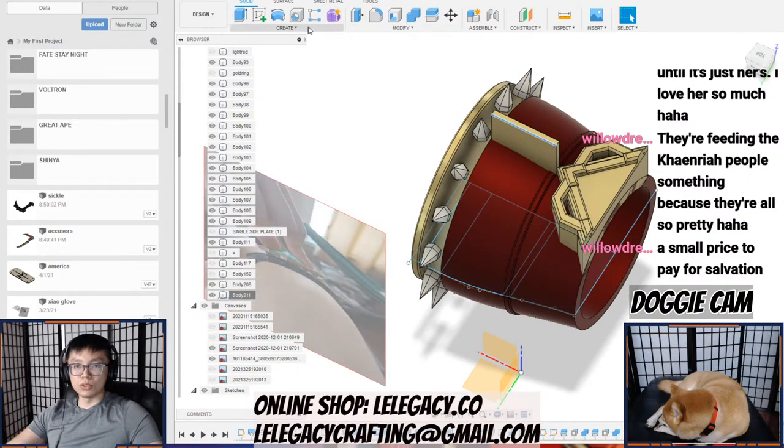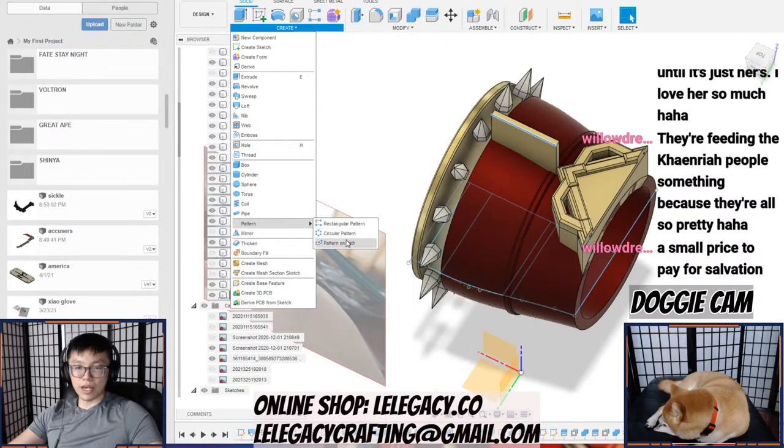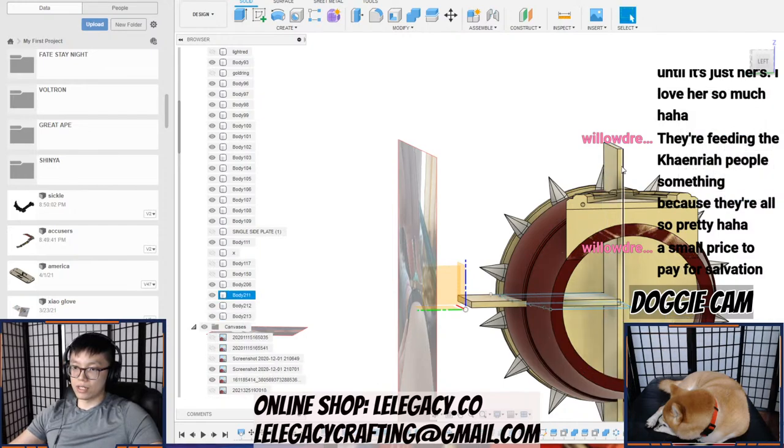And then I'm going to make a pattern, circular. Select this around this axis. I need an angle of 90, please. Negative 90. Just 2. Oh, no, wait. 180 is fine. Negative 180. 3. Because I don't need this one.